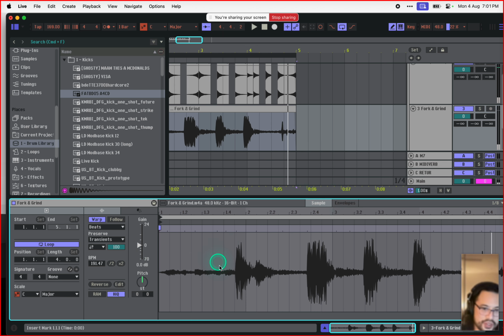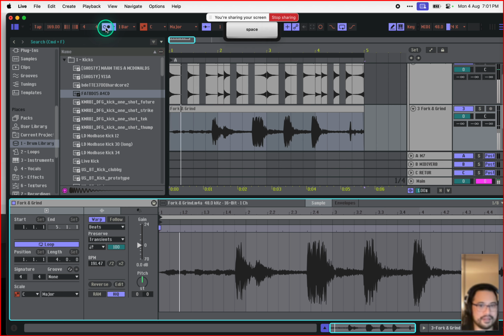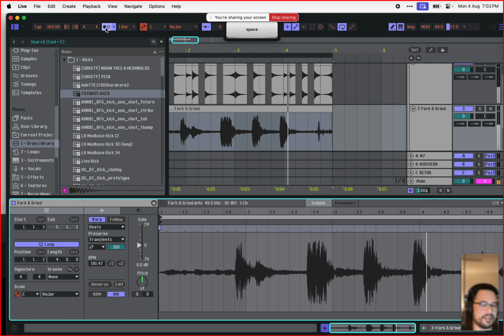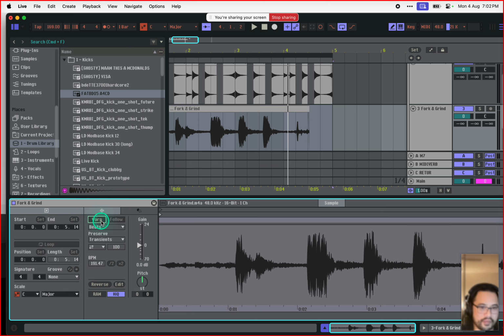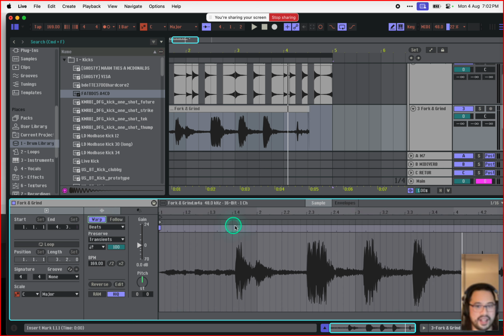Now, I have an issue. There's obviously some strong percussive sounds here, but they're not timed to anything. Like if I look at my BPM here, turn on my metronome here. It's not synced up, is it? So what I can do is, if the warp mode's off, I can turn it on. And once it's on, I can time stretch, I can move things.